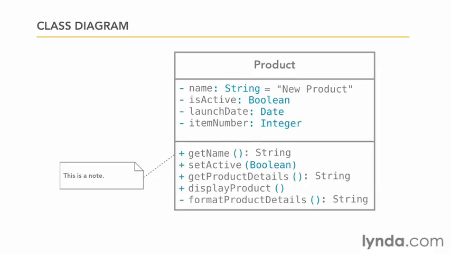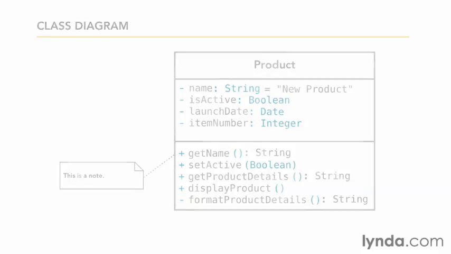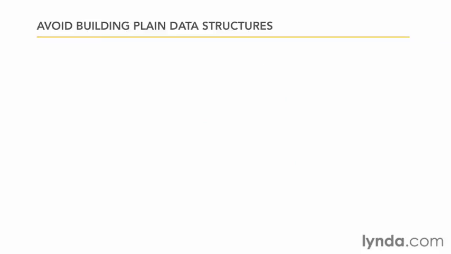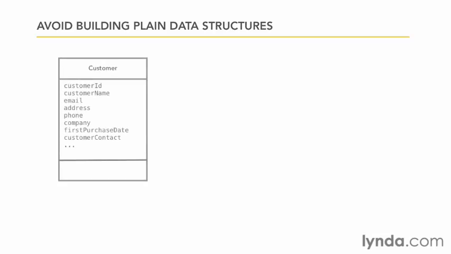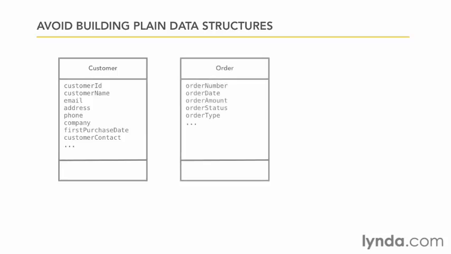It's often very tempting for programmers to actually begin with these kind of diagrams. You might think you should start here and just begin by charting out your classes as completely as you can. But there's a reason I favor the concentration on responsibilities and doing some of the work with use cases and user stories and conceptual models. And that's if you jump straight to object creation, what often happens is people focus on the data. They decide they need to build a customer object and an order object, but the way they start to be built is that the customer has customer ID, customer name, an email, address, a phone, a company, the obvious attributes. Same with order, it'll have order number, order date.